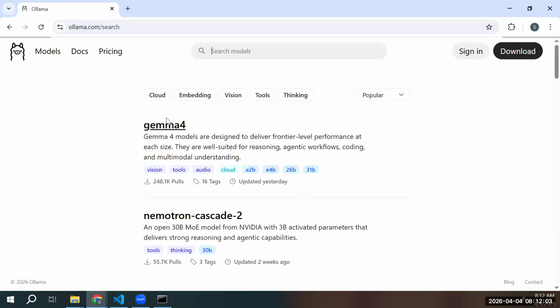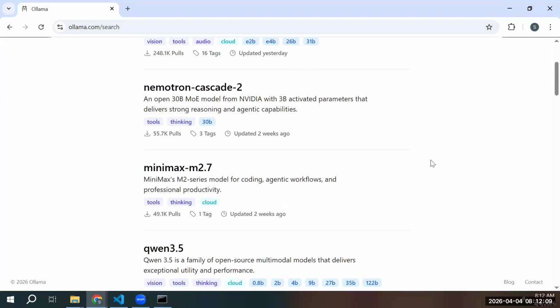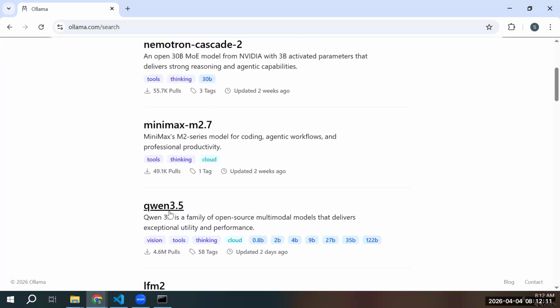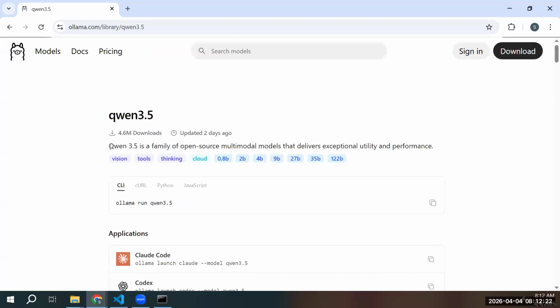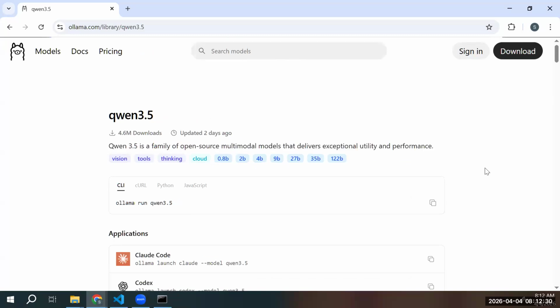So Gemma 4 is available, Nemotron, which is the NVIDIA model, Minimax M2.7, and Qwen 3.5, which is the model from Alibaba. These are very, very powerful models. Let me show you the Qwen 3.5 model. It is a family of open source multimodal models that delivers exceptional utility and performance.